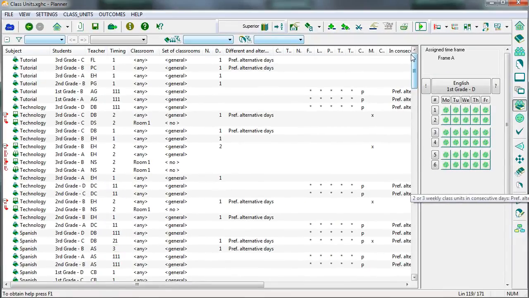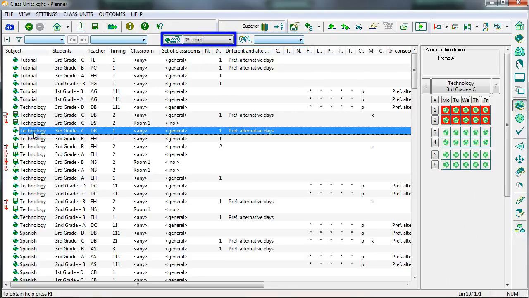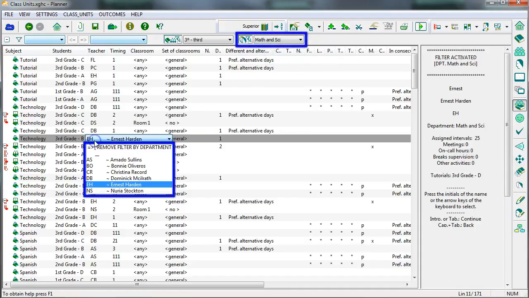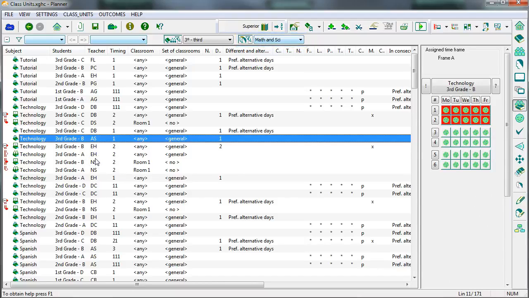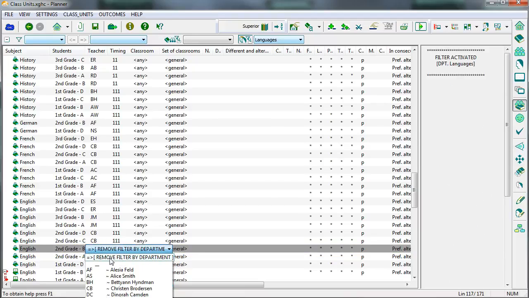A very useful option when managing a large number of subjects or teachers is the use of grade or department filters. Filters allow to reduce the number of elements that contain the drop-down lists, which facilitates their selection. By activating the grade filter from the drop-down lists of the subject or the groups of students, only those that correspond to the grade associated to those class units that are being handled will be presented. If you activate the department filter in the drop-down list, just the teachers of the selected department will appear. Keep in mind that filters can be easily removed from the buttons in the selection bar or from the drop-down lists.